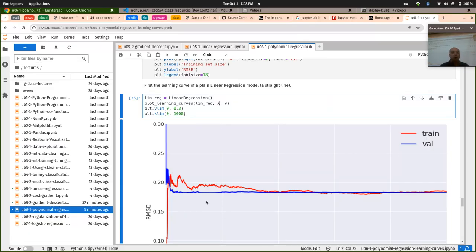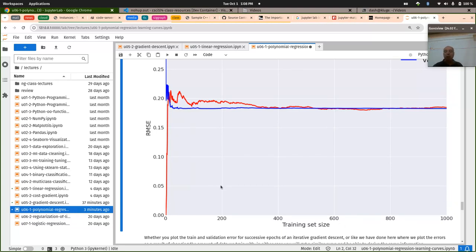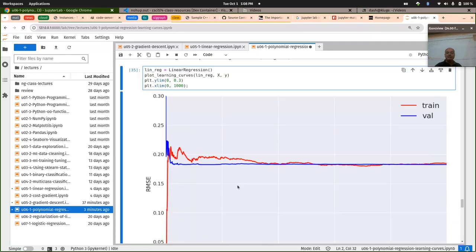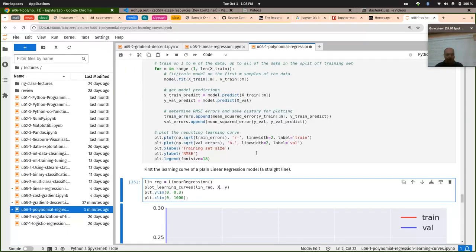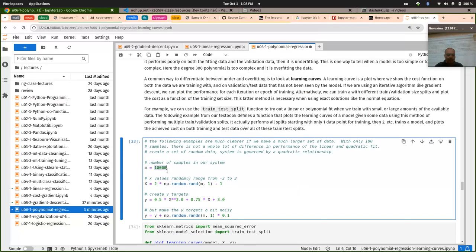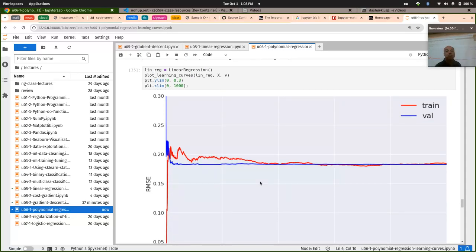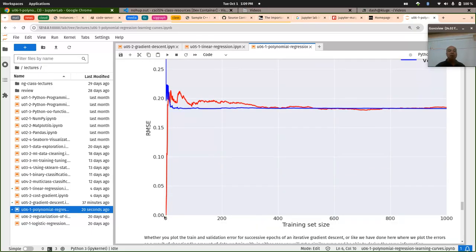Notice what we do here, for this version of plotting the learning curves. We've got 10,000 data points that we use here. But inside of the function, we split it up, and we hold back some for what we called validation. I think in assignment three, I changed it. You should be calling it your test data. We hold back like 20% or 30% of the data, and we only train the model with the other 80%. In fact, what we actually do is we start by training the model with just one point of the data that we keep for training.